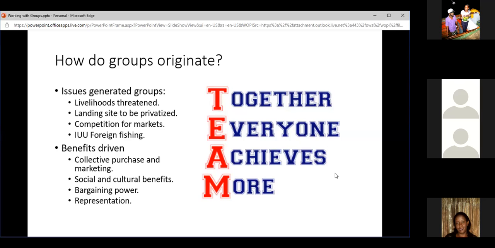So we recognize that if it's just me as an individual fisher trying to say to the government that, look here, the taxes are too high. We need items that are VAT exempt or zero rated in order for the industry to thrive. But the government is not listening to me because I am this one little person, a drop in a bucket of water. But if we come together, then we can lobby, we can agitate, and we have a greater bargaining power, and we have greater representation because we can now come together and organize ourselves. And so to the right of the screen, we have teams. Together, everyone achieves more.